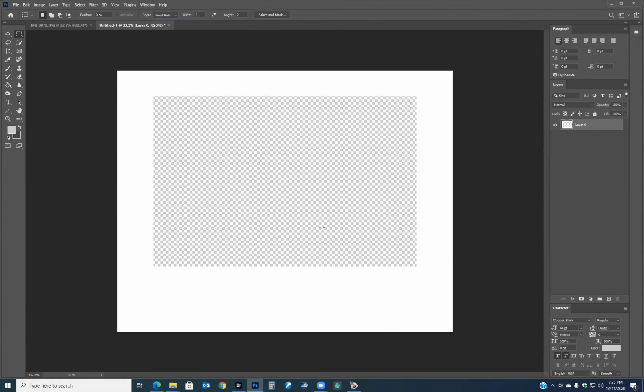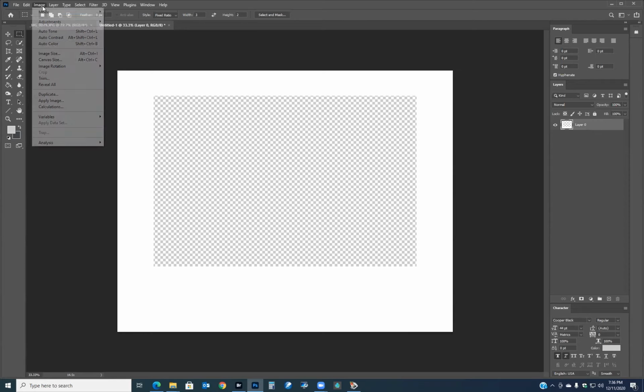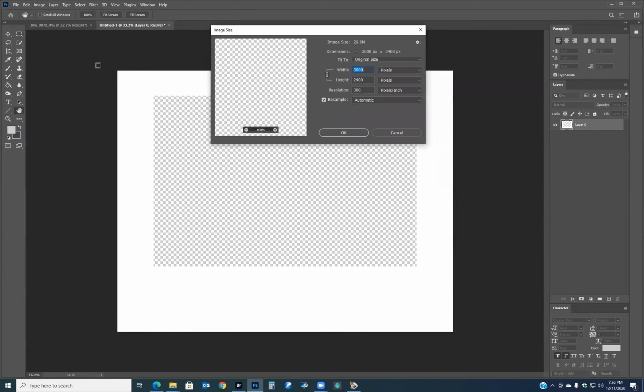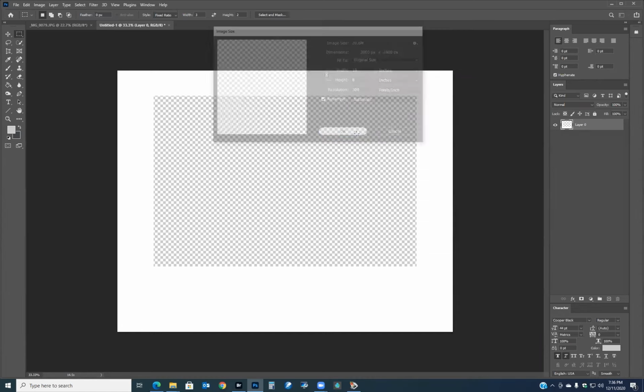Now, remember what we said, this is transparent. Think of this as being like a mat. You know when you buy a picture frame and there's a mat in it? So this whole image, this canvas, we'll just go show you, is 8 by 10. 8 inches by 10 inches. So if you were to go and buy an 8 by 10 frame, this will absolutely fit into that.